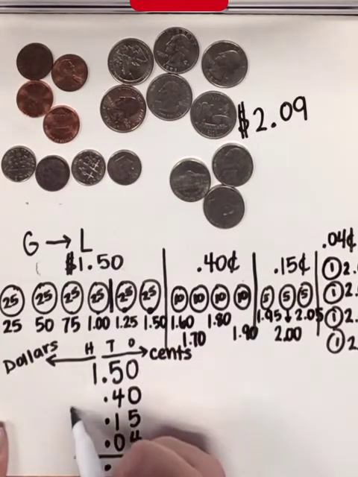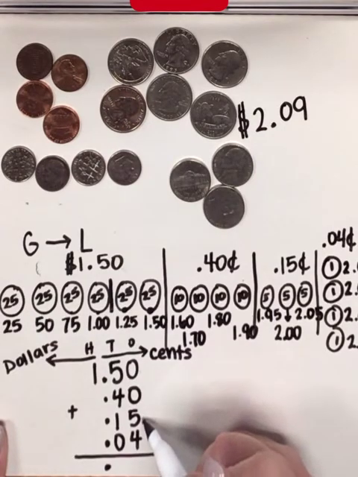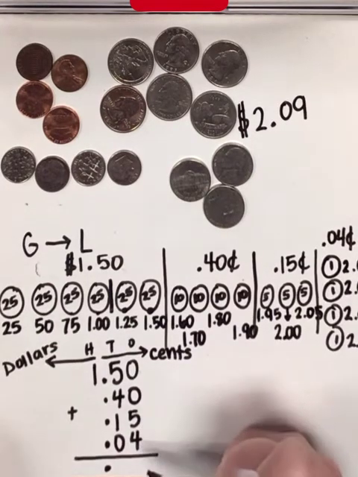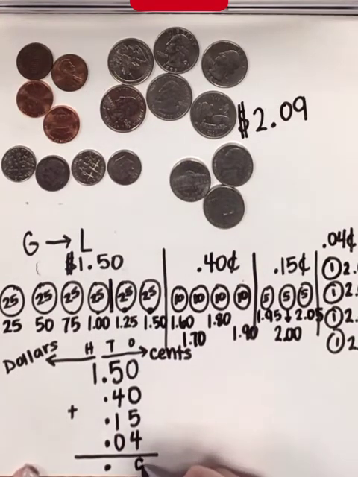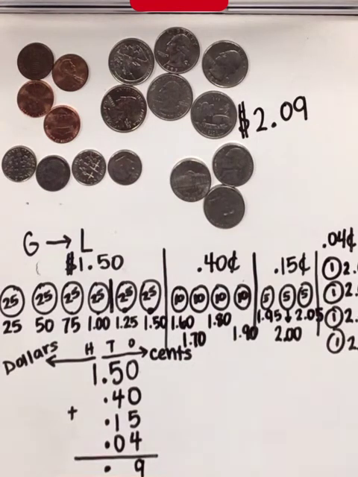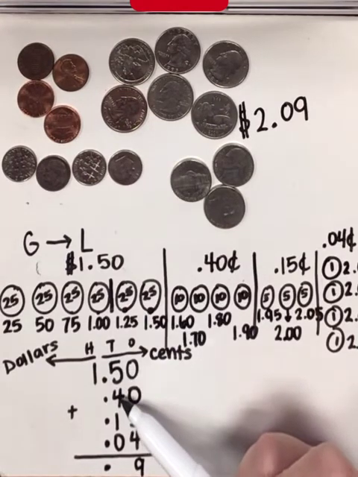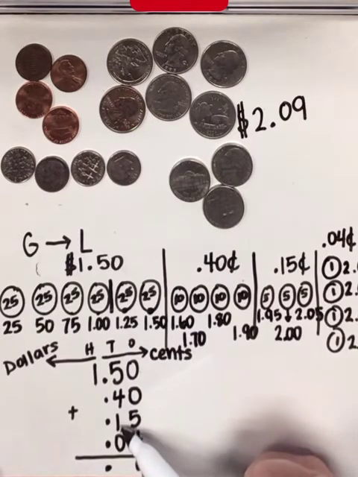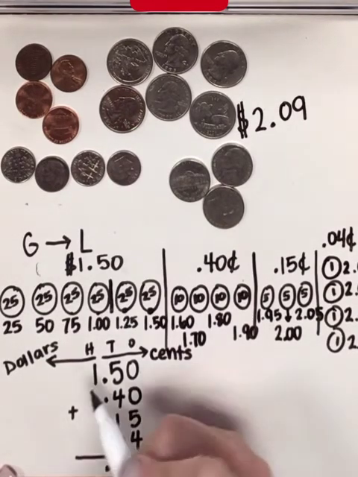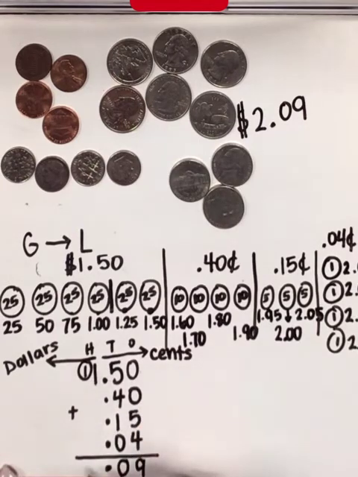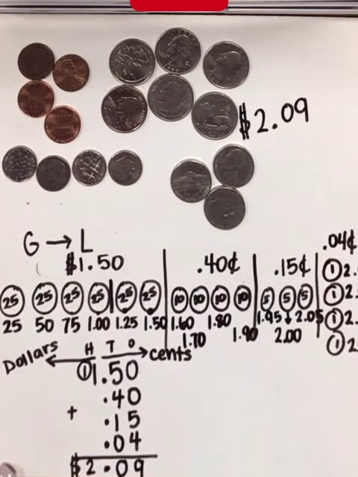So 0 plus 0 we know is 0. Plus 5 gives us 5. 5 plus 4 more, 5, 6, 7, 8, 9. We have 9 right here. We don't have anything we need to carry and regroup. So in our tens place, we have 5 plus 4 more, 5, 6, 7, 8, 9. We know that's 9 plus 1 more is 10. So I have a 0 here and I need to regroup my 1. 1 plus 1 gives me 2, so I have $2.09. So that is the same thing I got when I counted on. So now I want you to try to do some on your own on the next few slides.